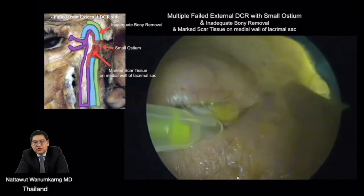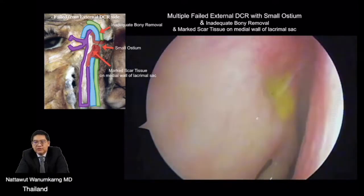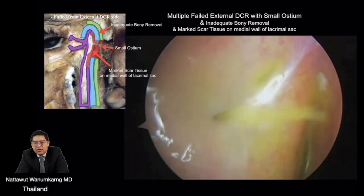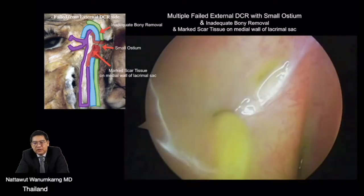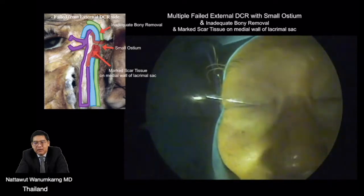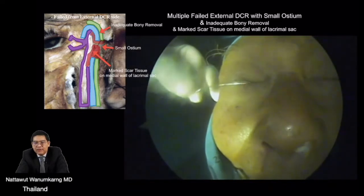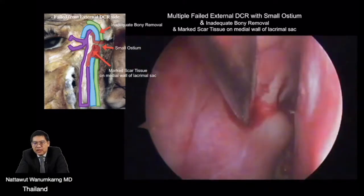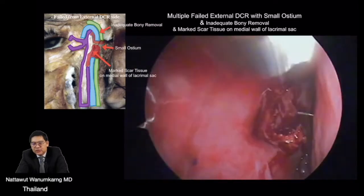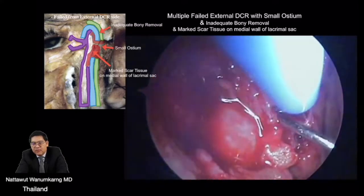This video shows complicated epiphora after multiple failed external DCRs. By endoscopic view, we can see a very small nasal ostium, and part of the water could pass through the lacrimal side. Intraoperatively, we can check the adequacy of the bone by the 45-degree test, which shows inadequate bony removal. After removal of the scar tissue and the bone, especially on the upper one-third, the ostium could be enlarged.